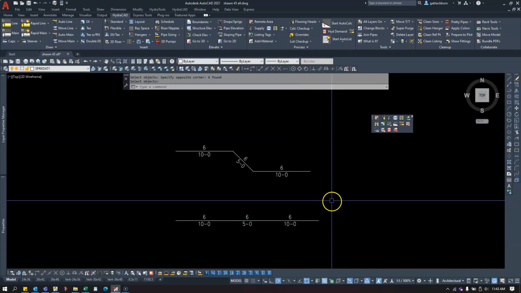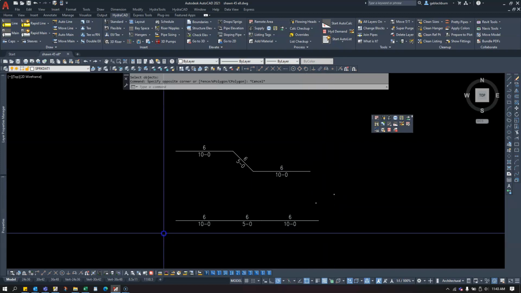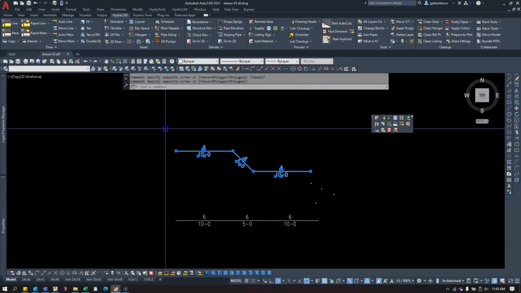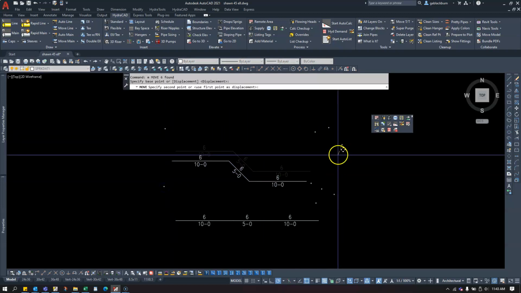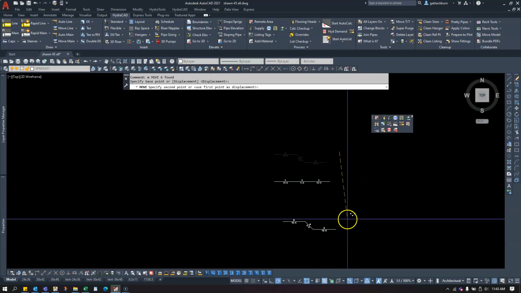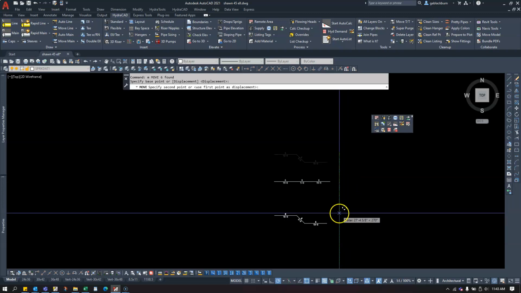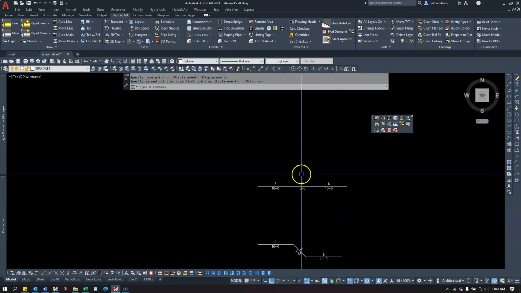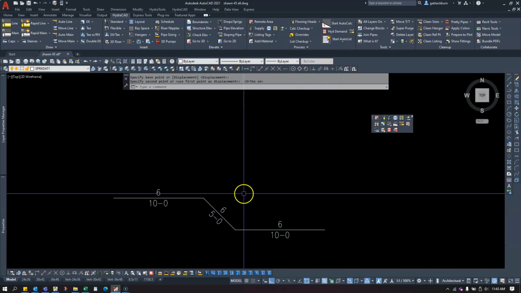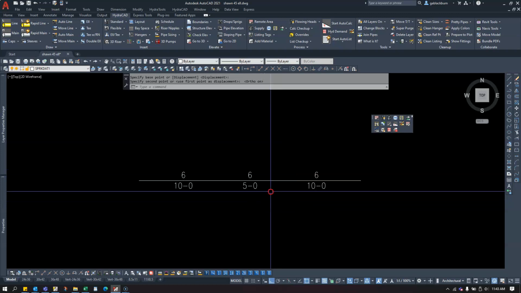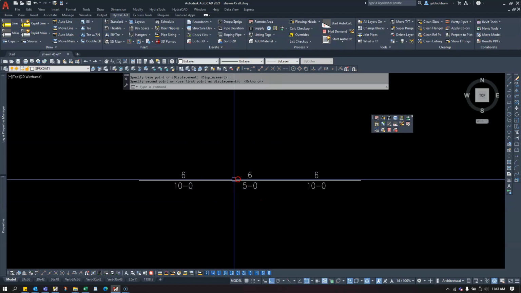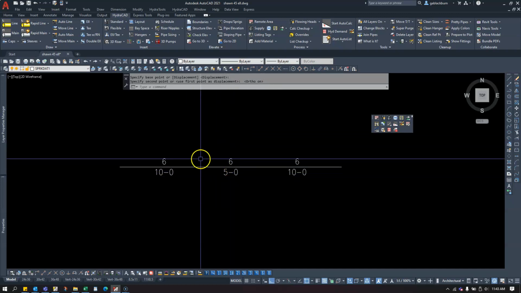Now this view is our plan view and this view is our section view. This isn't necessary. It's more here to get some practice and to figure out what's going to be happening and how to set up the takeouts and everything on it. So that's why I have that there. So this is going to be used as an example to figure out how to set this up properly. So let's start with the plan view.